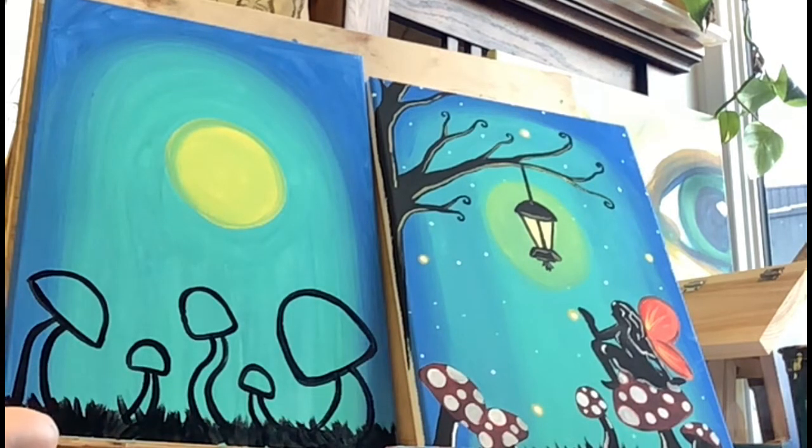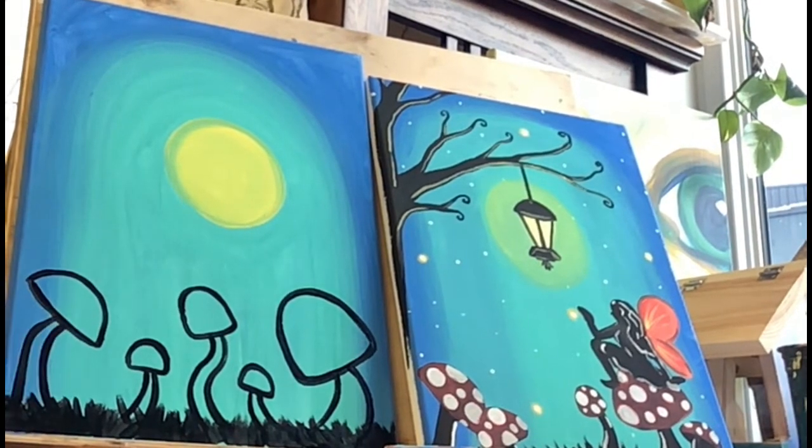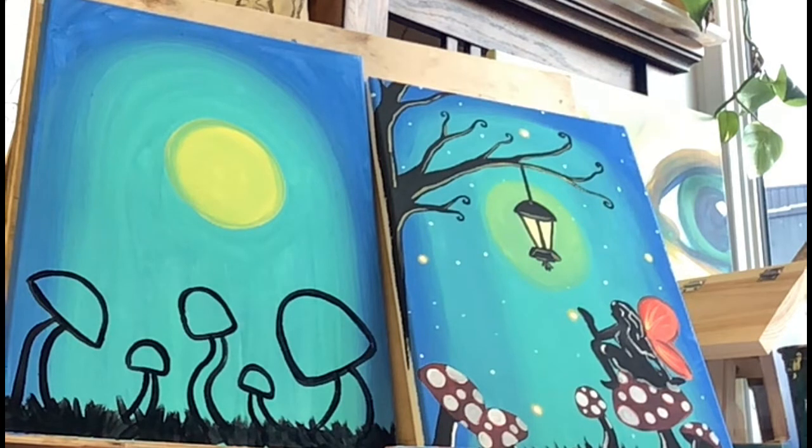Kind of looks like my mushrooms are dancing in the darkness. Yeah, it kind of does look like that. Is that big enough? Yeah, that's great.